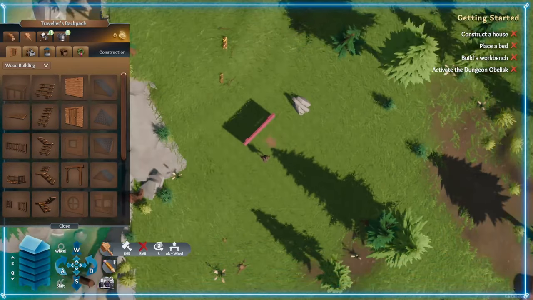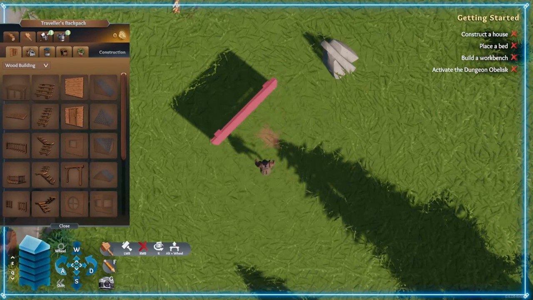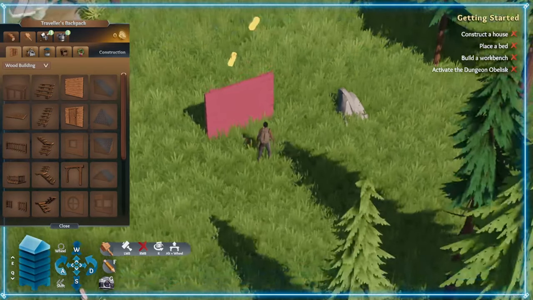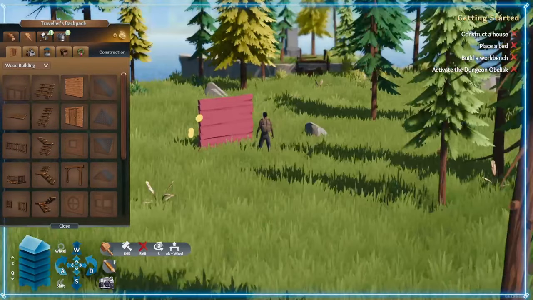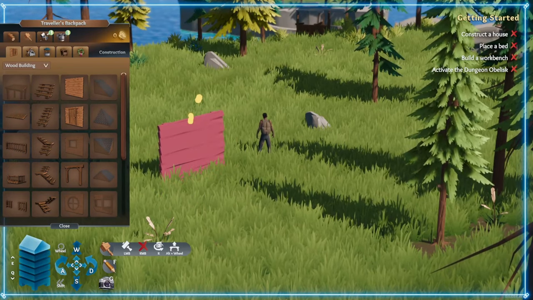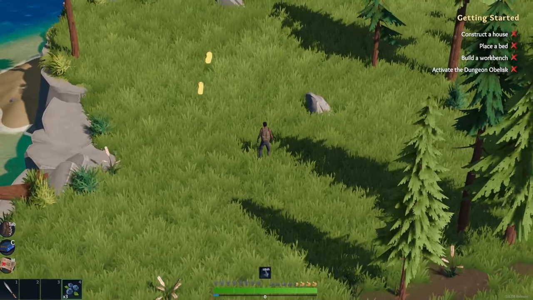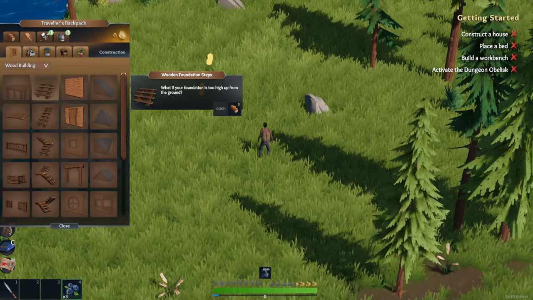You can zoom out, zoom in, so you can see what you're doing. Let's see. D. Okay, I like that. I like that. Turn the camera. All right. Let's see. Q, maybe? Okay, let's go out of that and then let's go back into it. Let's see.